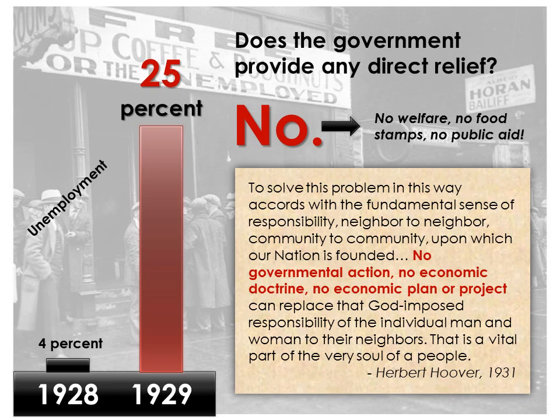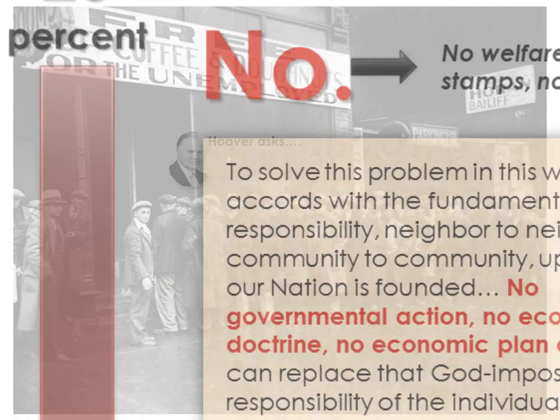So Herbert Hoover very strongly believes in something that he calls rugged individualism. He very strongly believes in the power and the initiative of the individual to take care of him or herself and not to rely on any kind of relief from the government. So he does not believe that's a legitimate function of government. And he's going to hold to that doctrine all the way to his death, even through the Depression and into the early 1960s. I think he finally dies in, don't quote me, 1963. And he's going to be a defender of this doctrine all the way.